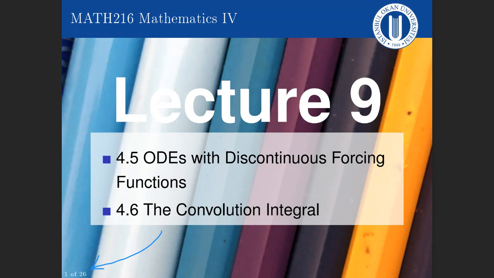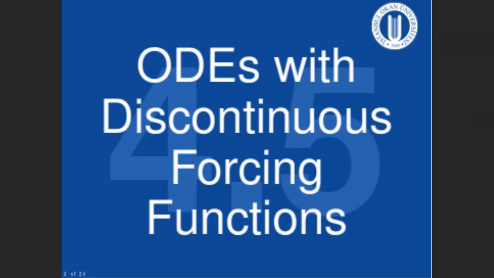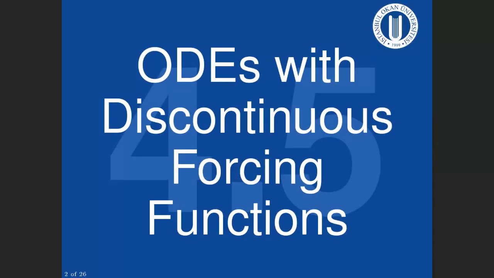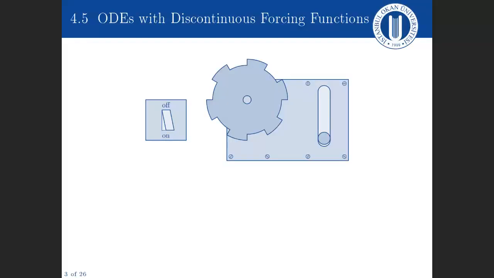We're going to talk about ordinary differential equations with discontinuous forcing functions, and then we will talk about the convolution integral. First, ODEs with discontinuous forcing functions. Up to now, our forcing function, that's our function g of t on the right of the equal sign, has always been a continuous function, but that's not always going to be true in engineering.